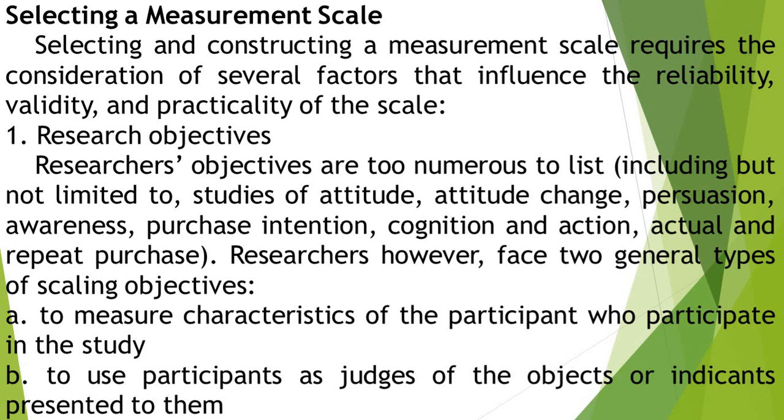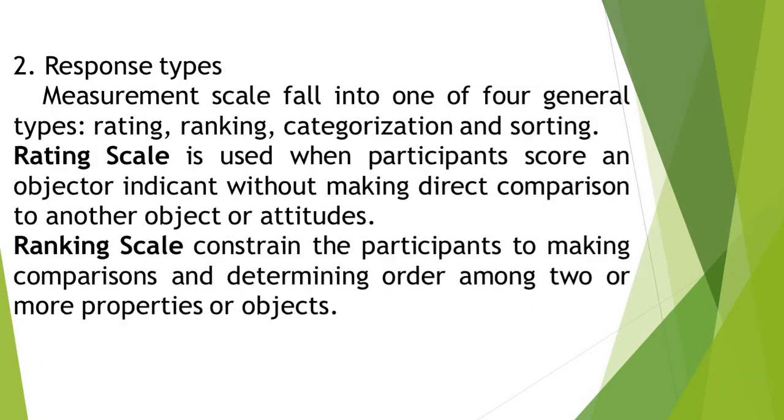Researchers, however, face two general types of scaling objectives: to measure characteristics of the participants who participate in the study, and to use participants as judges of the object or indicant presented to them. So, based on the research objectives, the participants can be the sole source of the data, or the respondents will be measured by means of their characteristics or the subject itself.